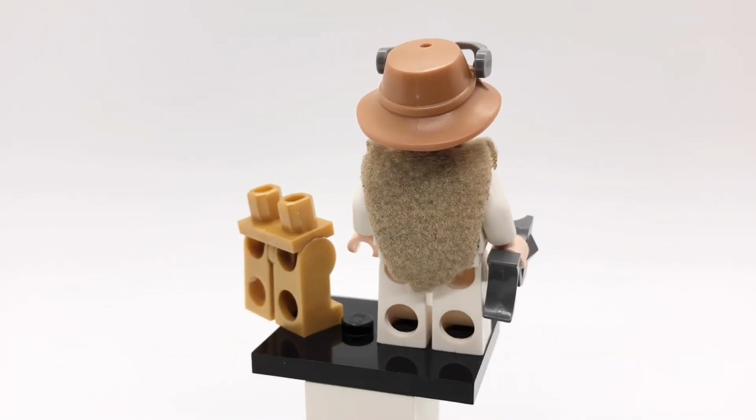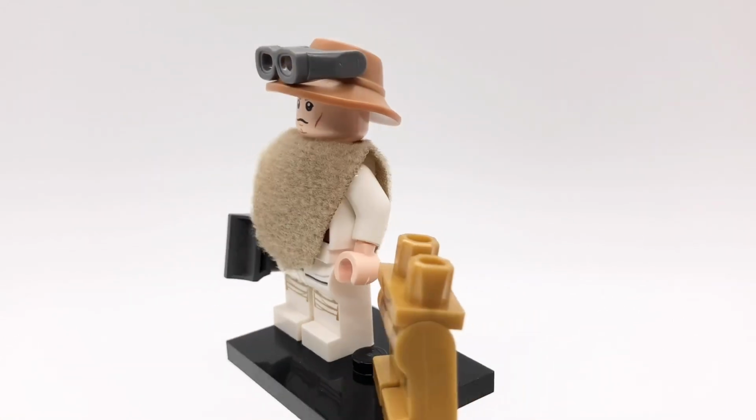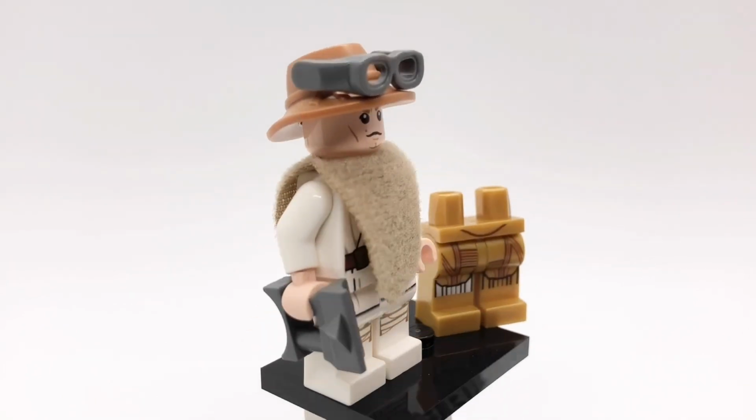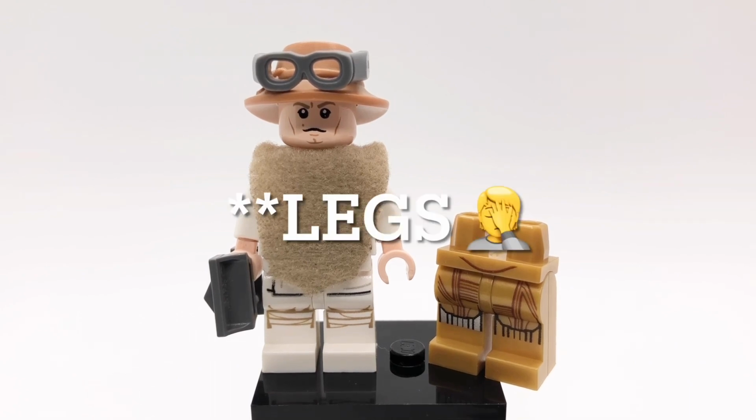His hat is the Series 16 Farmers, and I also balanced a pair of goggles on there. His head, torso, legs, and binoculars come from the 2014 Cantina set. I think I'm one of the only people that actually likes that detailed face print. I also gave him Qui-Gon's poncho and 3PO's head.